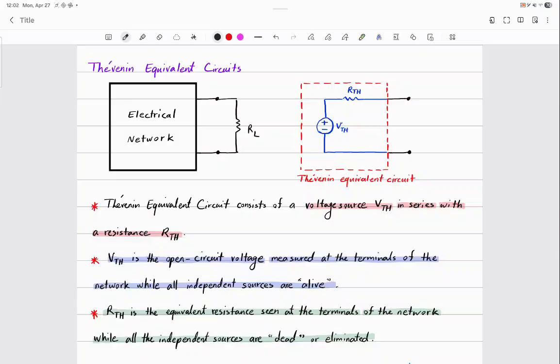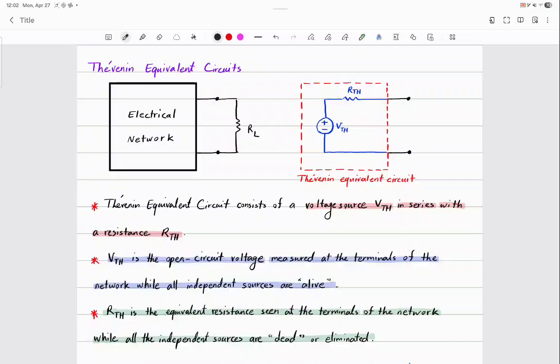And how about I Norton? How do you calculate I Norton? The short circuit current flowing between those same 2 terminals. Now, what should we do to the circuit if we want to calculate either V Thevenin or I Norton? What should we do about the independent sources? Nothing, okay? Just leave them be. For I Norton and V Thevenin, do nothing to the independent sources.